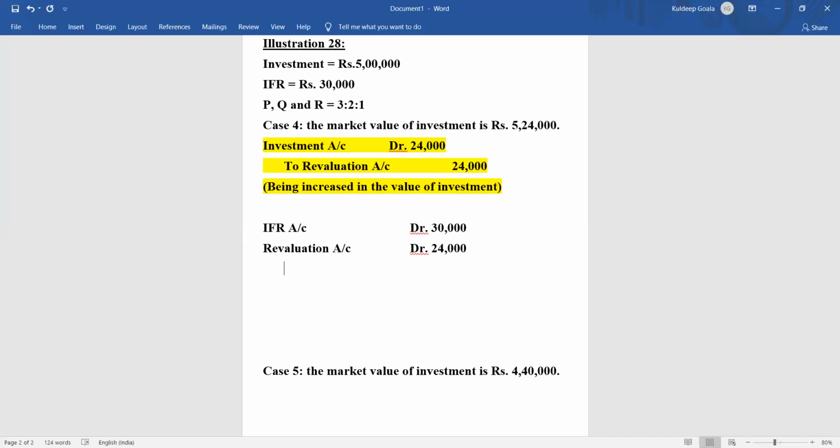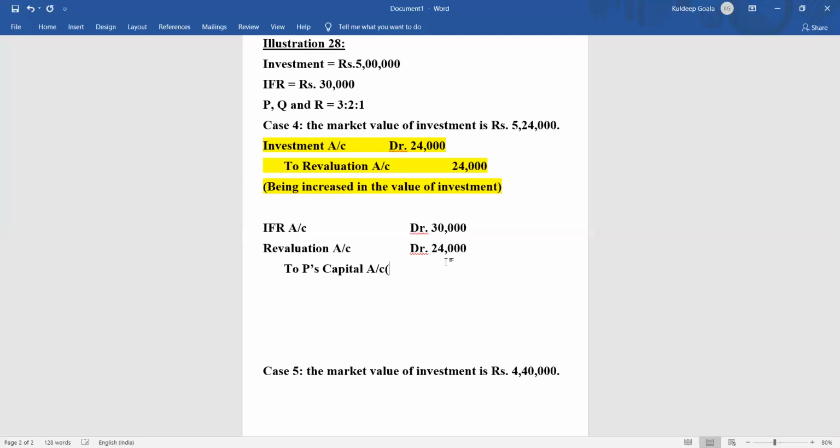After that, what will be the change now? Just see, this whole amount of 30,000 and 24,000 is going to be transferred to whose account? It is going to be transferred to the partners' accounts. They are going to enjoy it, because this reserve is also their profit, this revaluation is also their profit, right? It will be transferred to the partners' capital accounts, credit side. Who are the partners? P, Q and R. So P's capital account.